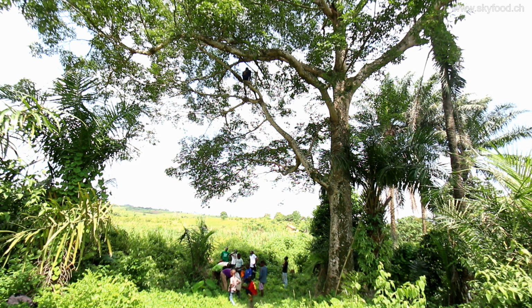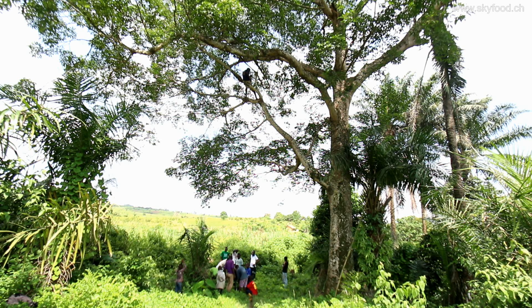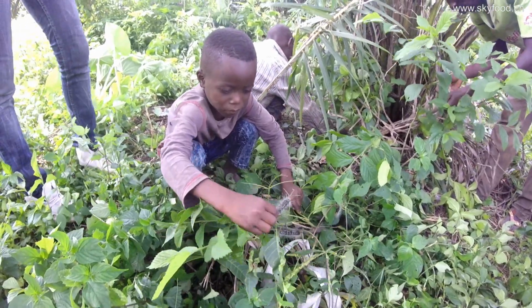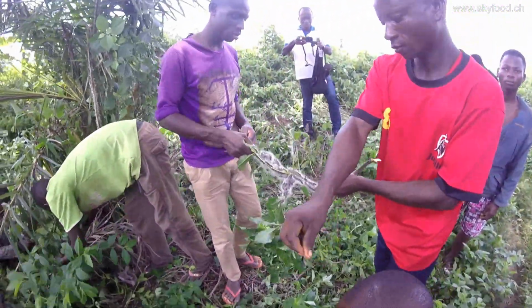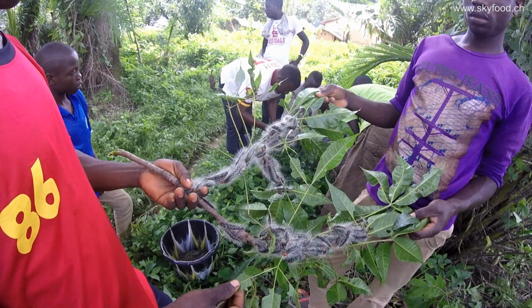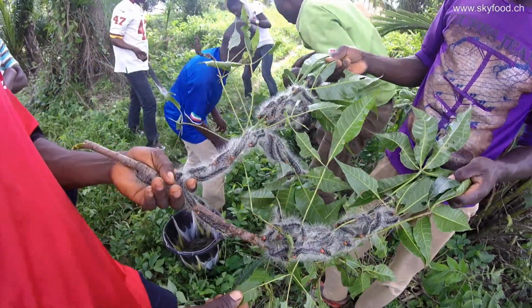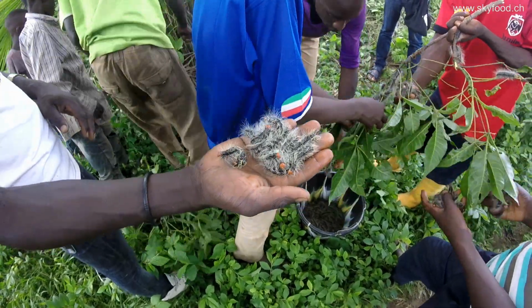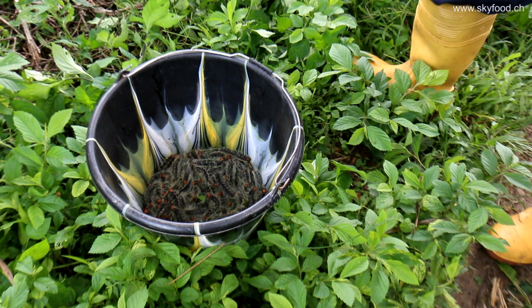The work on the tree is sometimes very dangerous, more than 10 meters above ground. Sometimes the branches are where you can find the caterpillars, and the good eyes of the people here, they spot them easily, also high in the canopy. Well, as I already said, they live in groups also in the tree, so if a branch falls down, it's half a kilo of caterpillars that come down and are collected in a bucket.